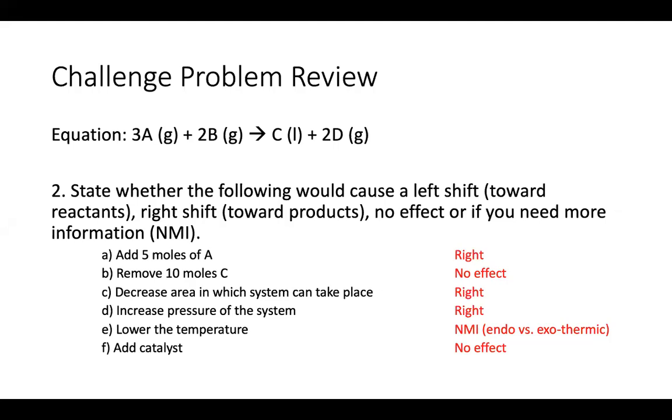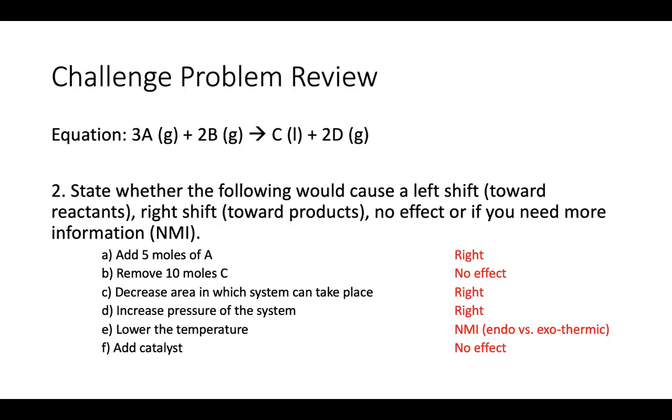You're given a chemical equation at the top, and this general format is the most typical format that you will see Le Chatelier's principle in. You could also see it in multiple choice pretty easily, but oftentimes it's been a long answer question, and this has been the format. Portion A: how would we shift if we added 5 moles of A? We're always assuming that we're at equilibrium before these changes. So we're at equilibrium, and now we're adding more reactant. We counteract this by shifting to make more product, so we're shifting rightwards from A.